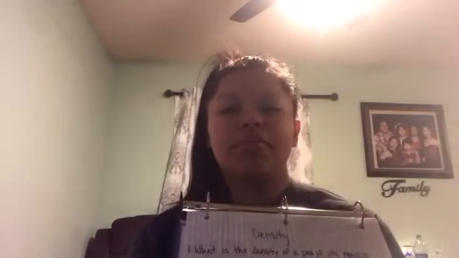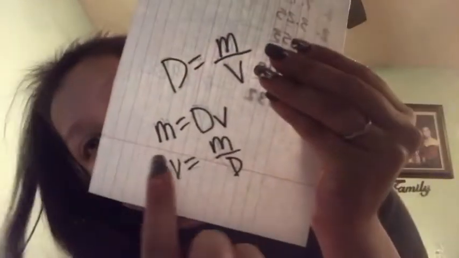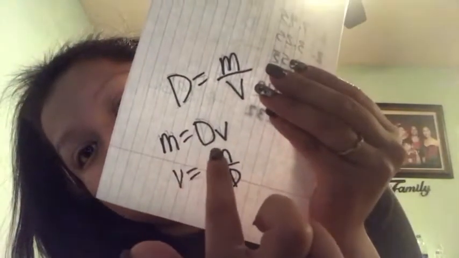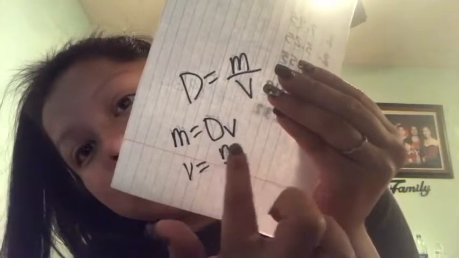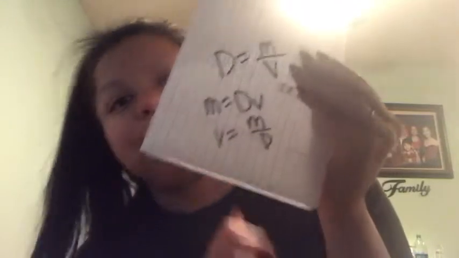So lastly, we will be talking about density. For density, we would have to have mass and volume in order to find out the density. So the formula to find density would be D equals M over V, and then the other way around. In order to find out mass, it would be D times V, so density times volume. In order to find out the volume, it would be mass over density. So I'm going to go ahead and keep that with me because that's important information.